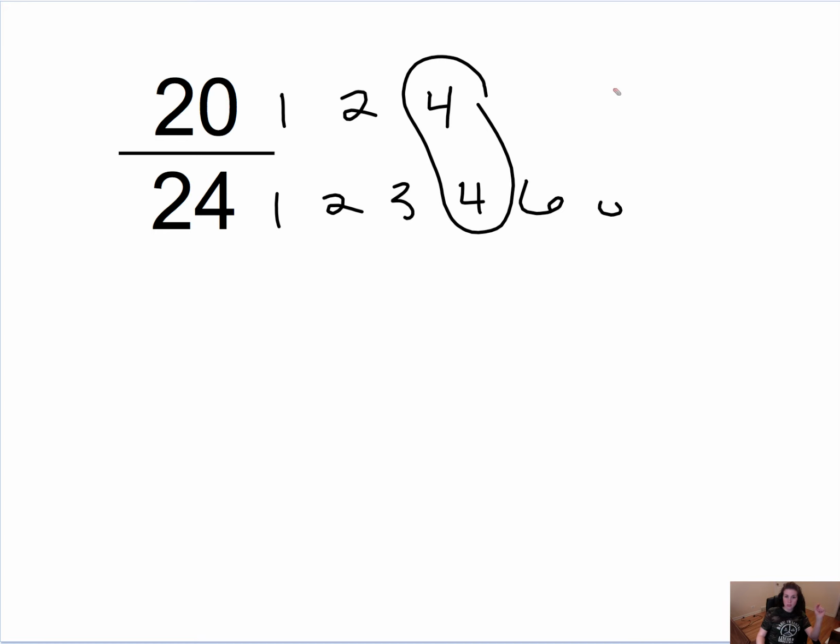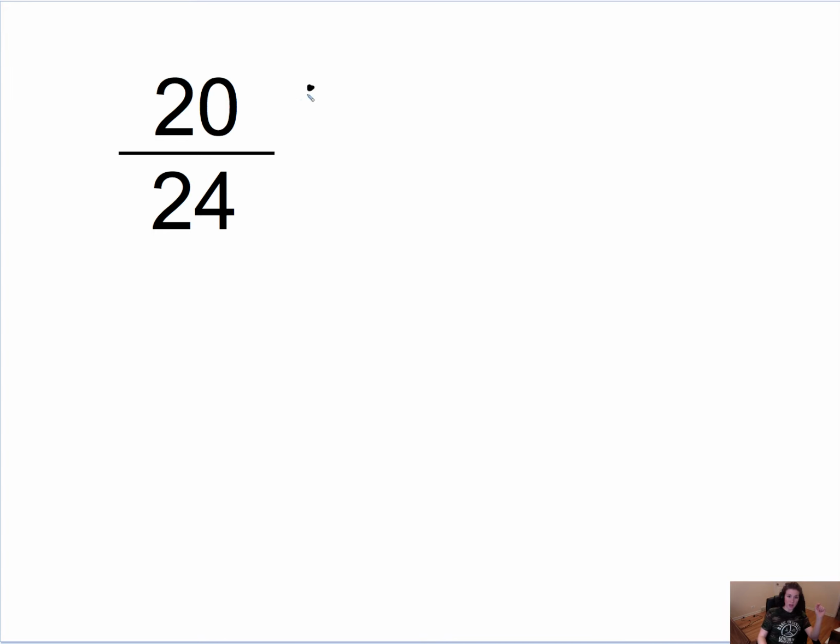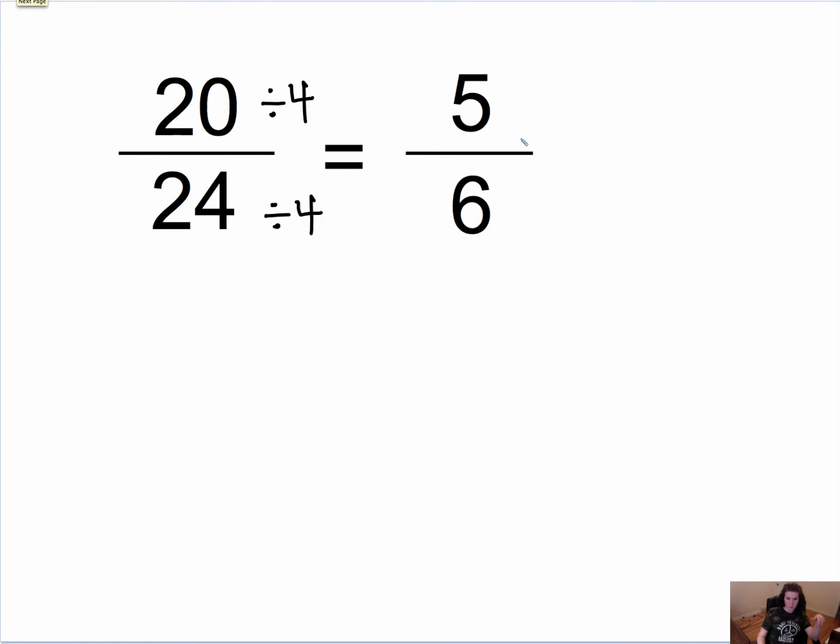So what I'm going to do, since that's the greatest common factor, is I'm going to divide by 4. Remember, whatever I do in the numerator, I've got to do the same thing in the denominator to keep it equivalent. So therefore, 20 divided by 4 would be 5, and 24 divided by 4 would be 6, which is what I have right here. Now 5/6 cannot be simplified anymore because 5 is prime. They don't have any more common factors, so I'm done. 5/6 is the simplest form. These 2 fractions mean the same exact thing. It's just that this is simplest form.